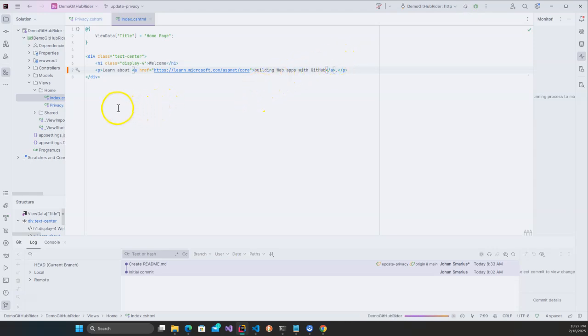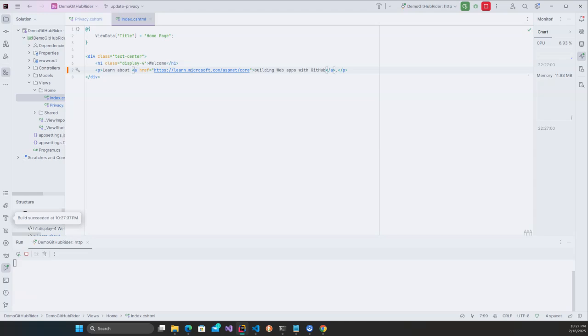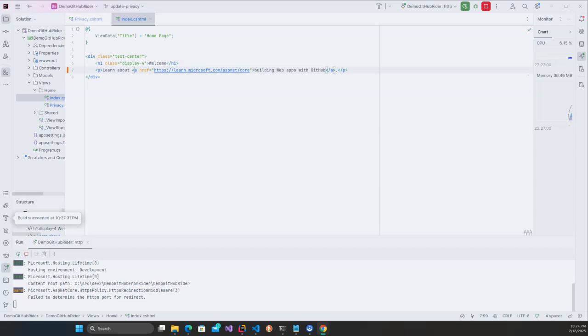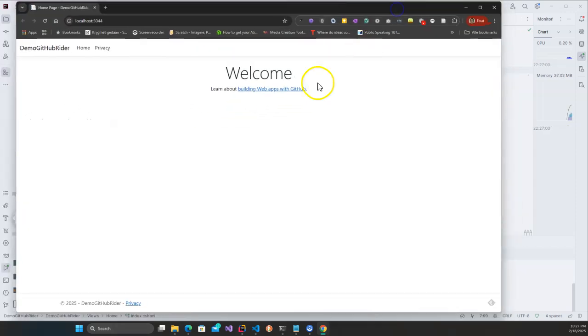Okay, just to be sure, I'll simply run my application, because that's a good thing to do before you actually push your code to the remote. And simply wait for it, see what happens. It's building. And if I did not screw up, then you will see the running application. Okay, the application has built. It's now starting up. And I can simply drag it into view.